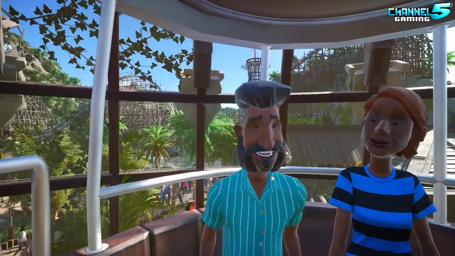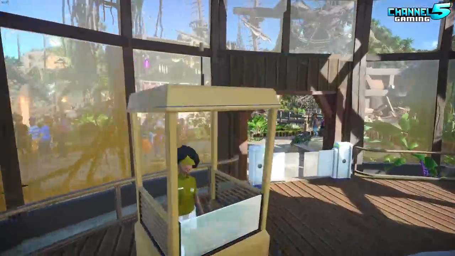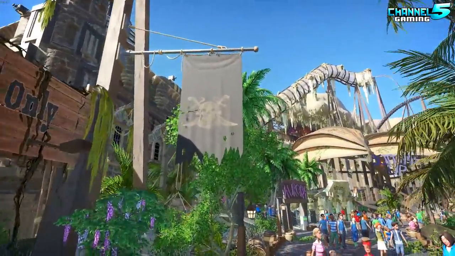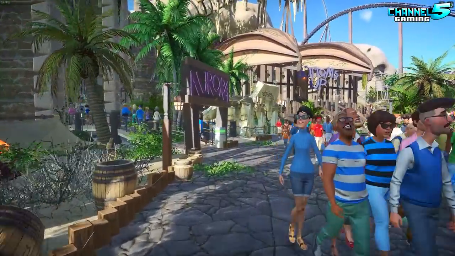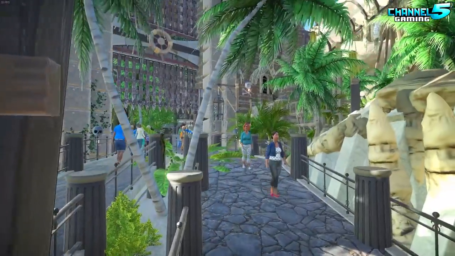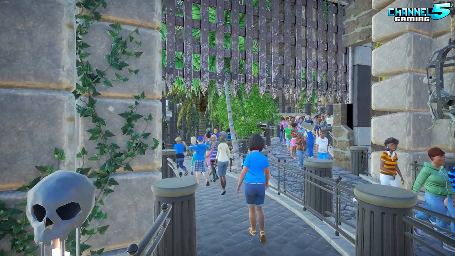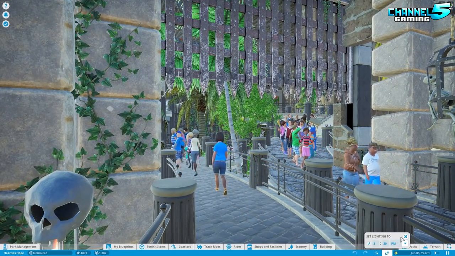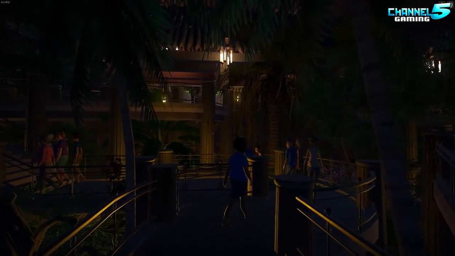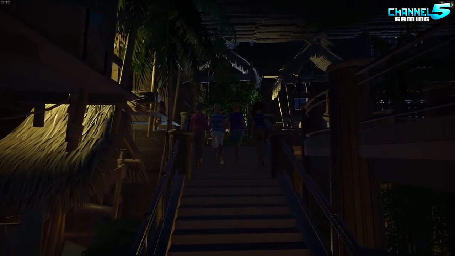So funny. I love it. Hey, let's make our way back to whatever that is up there. Aurora. I'm assuming that's the exit. Let's enter in at night. I just love that everywhere is overgrown.